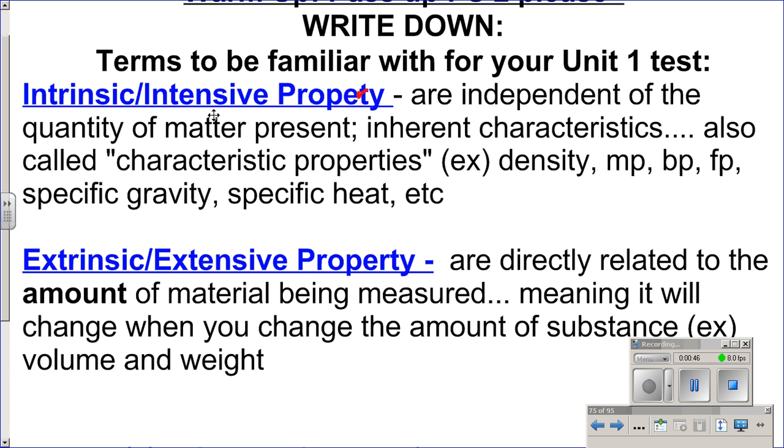All right, so they're going to be independent of the amount of substance I have. So if I give you some water, I can give you a little milliliter of water, or I can give you 2 tons of water. What's never going to change about water? It's still water, so it's still that compound. The density is still the same. It's still going to be a certain amount of mass over a certain amount of volume, which is just a ratio. It's always going to have a melting point of what? Melting point of water.